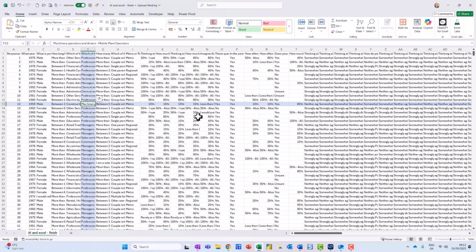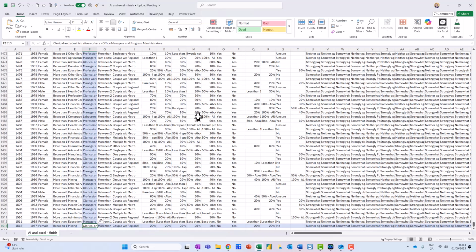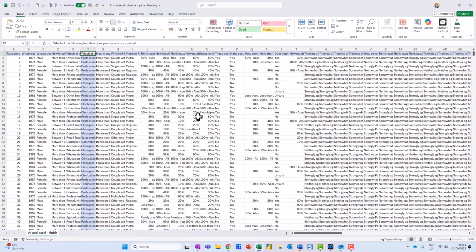I have a file here. It's a sample data source, about 1500 rows. And just a reminder, you need to have the autosave turned on. You can see it up there. There's the autosave. You need to have it saved to OneDrive. I've already done that. And for our purposes today, it needs to be saved as an Excel file.